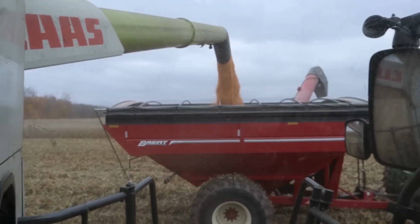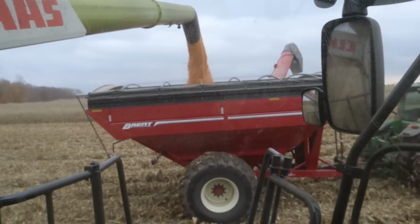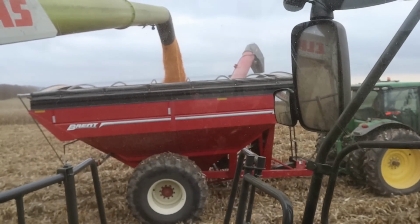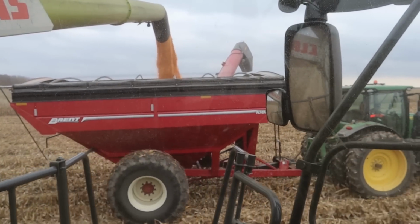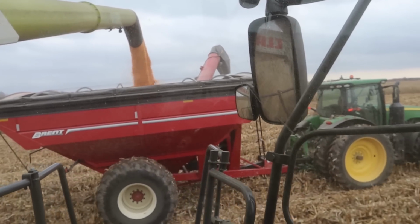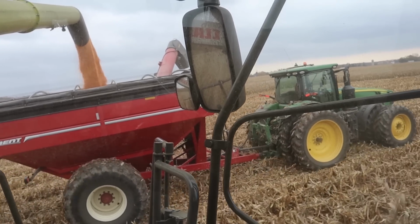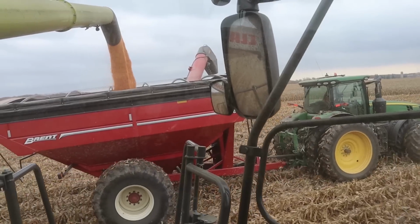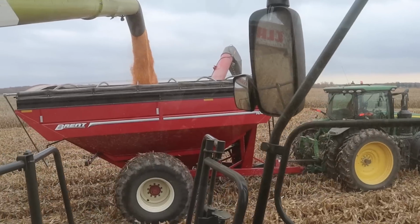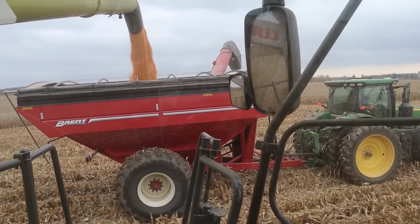So unloading on the go, and Cheese is humping the corn out there. I gotta give Jess credit, doing an awesome job in the buggy. She doesn't have a camera that she's used to, so she's kind of guessing here on where to go, but she's got it figured out now. We've done about 27 acres with it so far. Kind of got the scoop and the feel for it. I've only screwed up once where I hit the wrong button and stopped the threshing. It spilt a little bit of corn on top of the cab, so a little bit of cab corn.